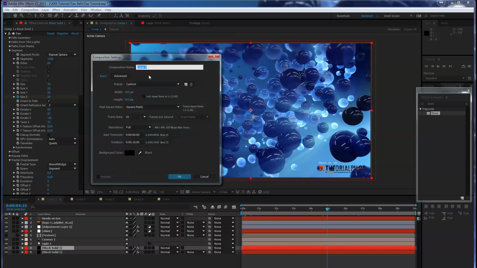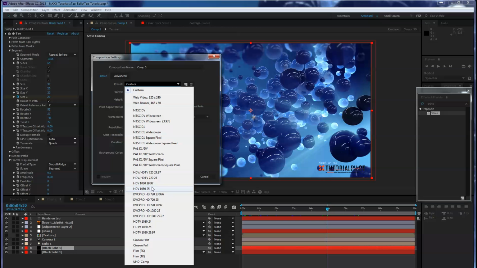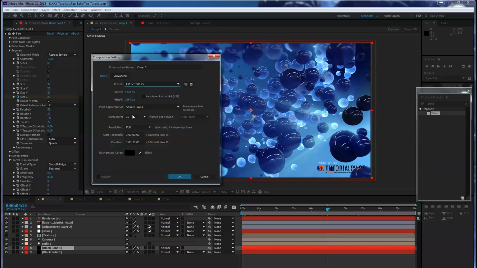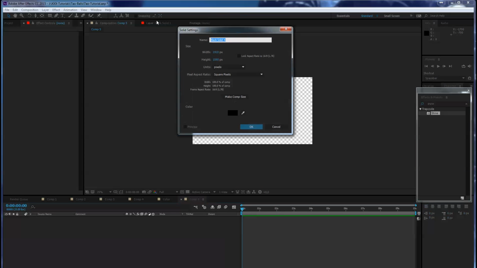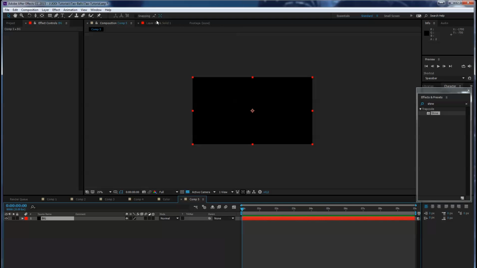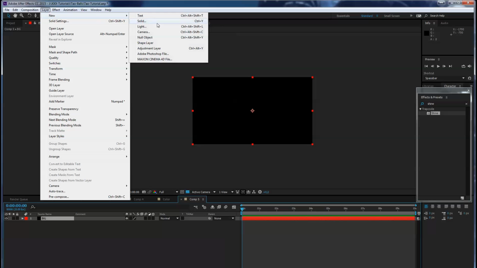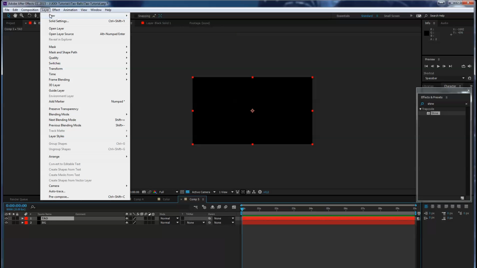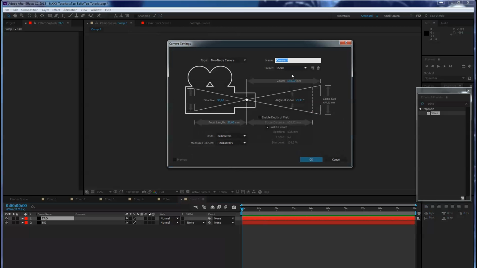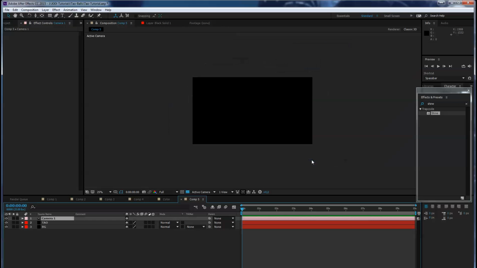First, make a new composition. Make it HD. We have a 25 frame rate and 10 seconds long. That's okay, but you can choose a frame rate of your choice, of course. Next we need a new solid, and we call that BG for background. And we need another new solid, and we call that TAO. And we need another layer, a new camera, and make it 35 millimeters and hit OK.